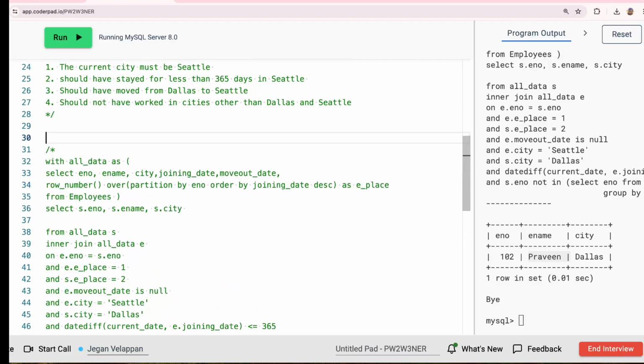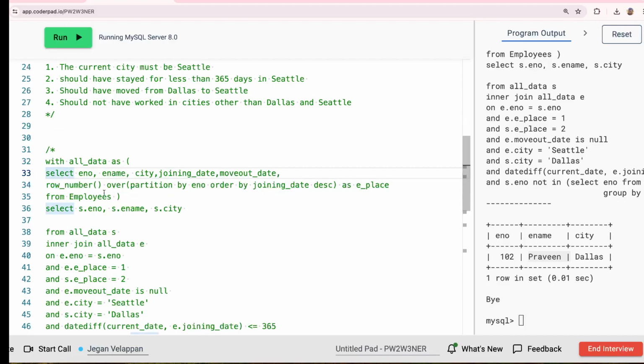And the second one, so third one in the SQL and second one in the Windows function, rather than row number, we can use another function called lead lag, right? Lead will get the data ahead of the current row. Lag will get the data behind the current row. So that's the difference between lead and lag. So we are going to use that.